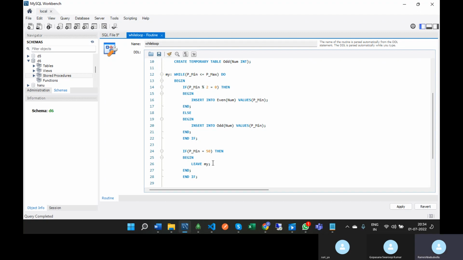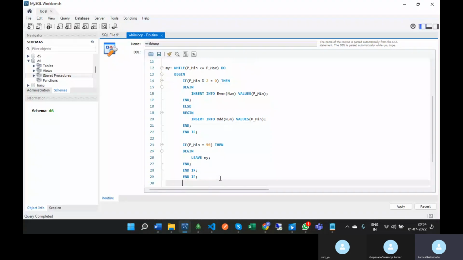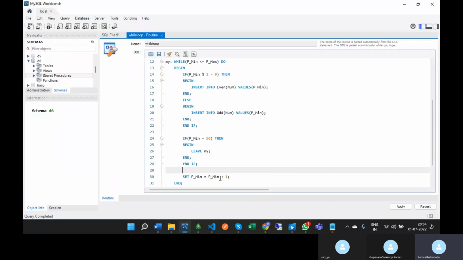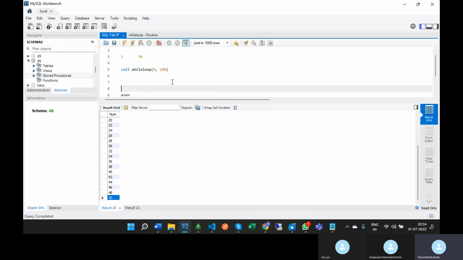And one more thing here, if exist, this one is very, very important. One more logic I am trying to implement: here I am passing 0 to 100 to the while loop, and I want to know what department numbers are available in the department table.